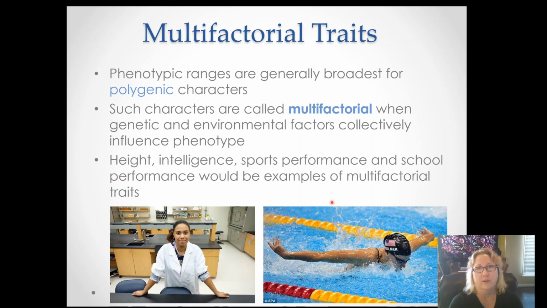Now, the phenotypic range is especially broad for polygenic traits. So remember, polygenic, that means that multiple genes control that trait. And so if that's the case, if we have a broad phenotypic range that's due to environmental considerations, we call those traits multifactorial, meaning that there's a genetic component and there's an environmental component to that trait. And collectively, those go together with the phenotype.